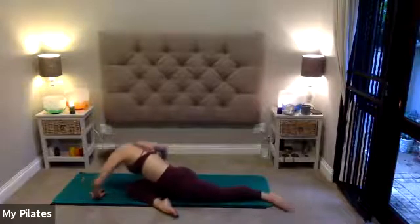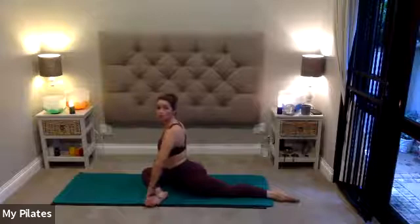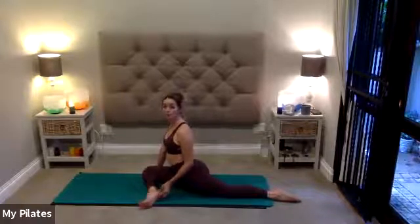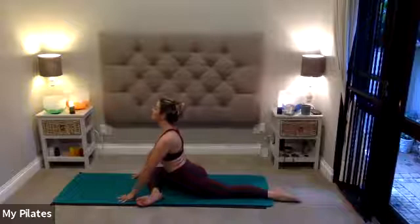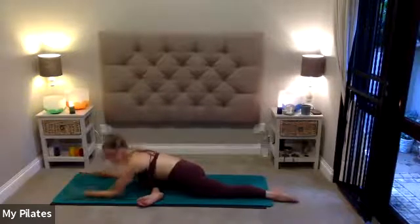Now from here, keep your body in this rotated position and you're just going to square yourself off with your mat. So if you are flexible, navigate this foot forward, square your hips to the front of your mat for your pigeon pose, inhale. And on your exhale, forward fold as we fully release our torsos down.